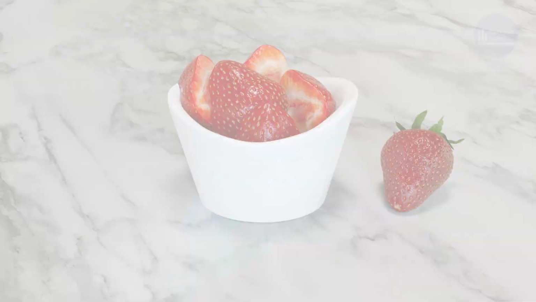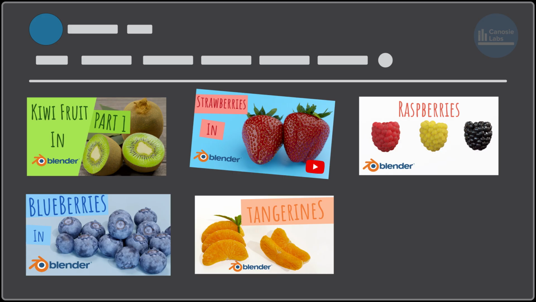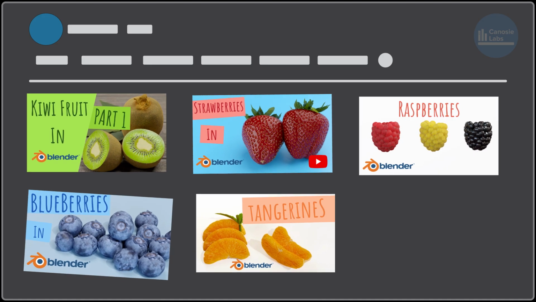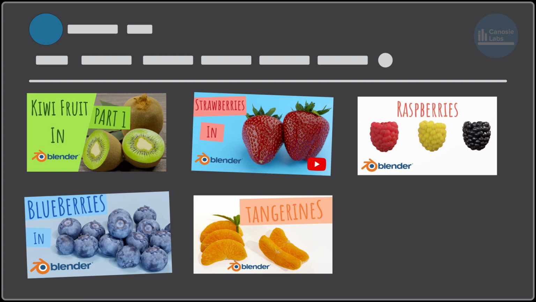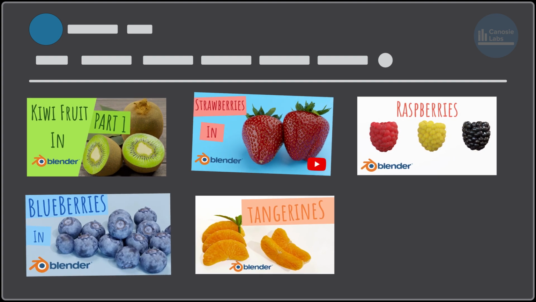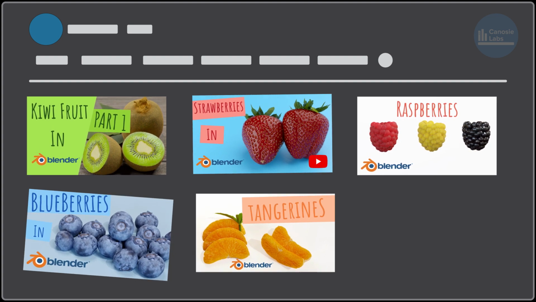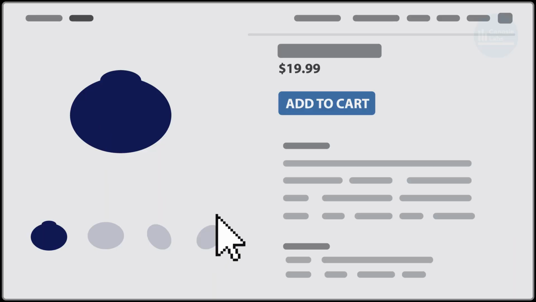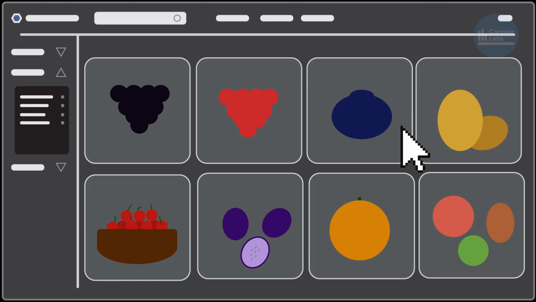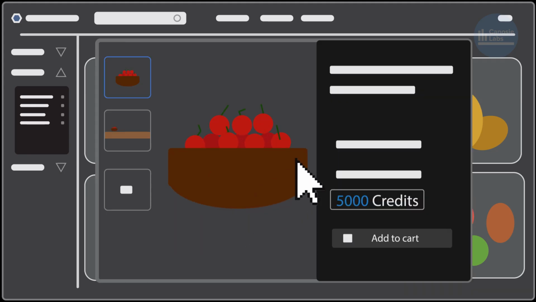So making a fruit tart requires fruit. Berries, strawberries, raspberries, and kiwis are all commonly used in tarts. If you're a subscriber to the channel, and depending on when you are watching this video, I've created videos on how to create many or all of the fruits in this video, but they have their own videos, so I'm not going to go over them in this one, but you can check them out if you want to see how to make them. For many berries, you can also pay and download pre-made photoscan ones. There are a few sites out there, and they vary in quality.